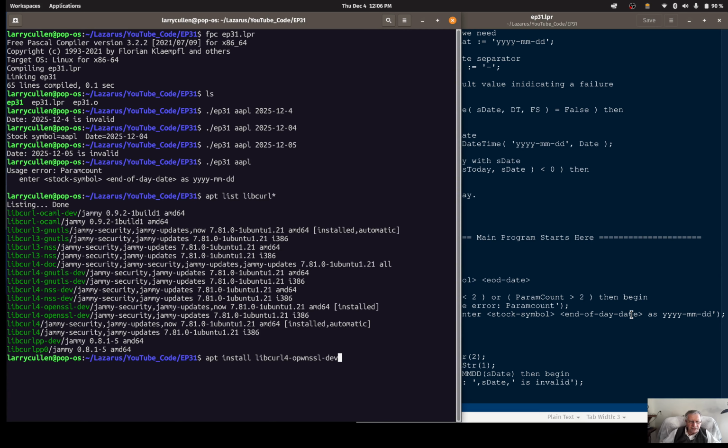That would be the next thing you would get. So with those two libraries installed on your system, you'll have what you need to do the compile, to add the functionality you need to go on to the internet.